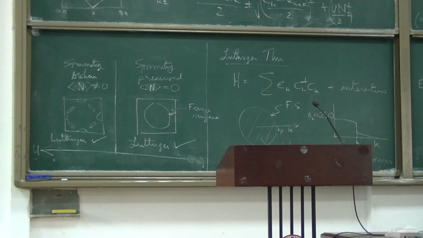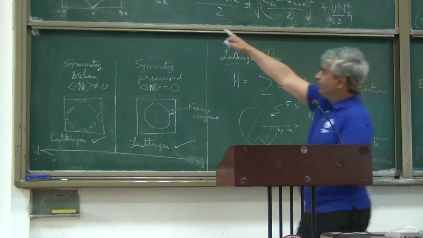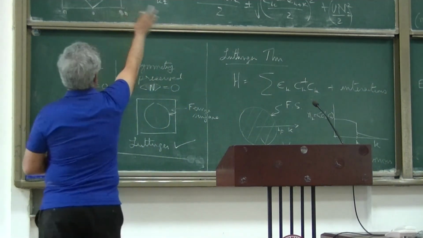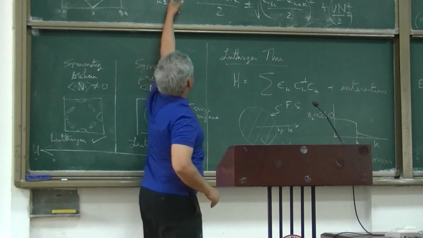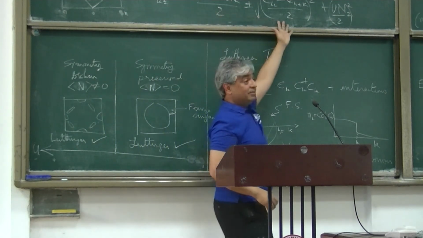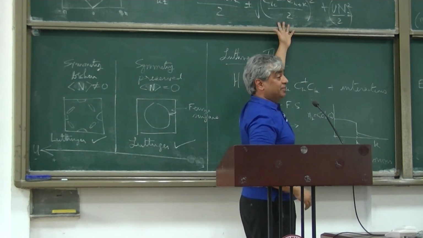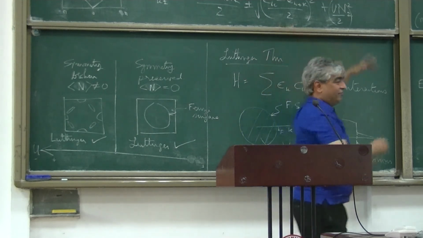Yes? So why do you drop the spin index here? The spin what? The spin up and spin down. Oh, I do the same thing for down. I just put this is the Hamiltonian for up electron. You do exactly the same for down electron, just the sign will be different. But that won't make any change to the dispersion. The dispersion will be the same. The wave functions are slightly different.